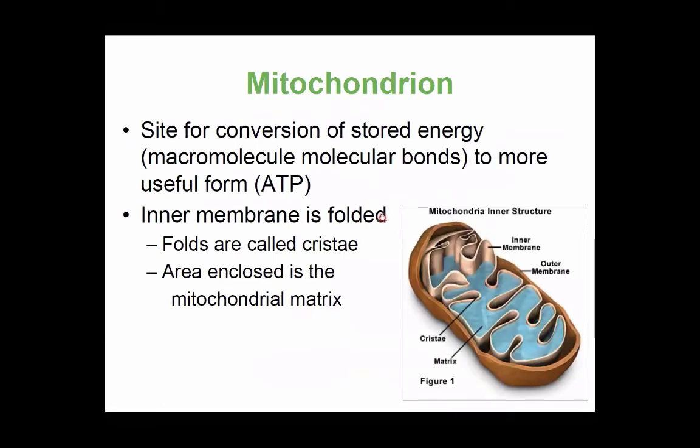The mitochondrion is another important organelle. This is the site for conversion of stored chemical energy to a useful chemical compound called ATP. Cellular respiration deals with how ATP is produced in the cells. The mitochondria itself has an outer membrane followed by an inner membrane which is highly folded. These folds are called cristae. The cytosol or cytoplasm of mitochondria, this portion indicated in blue, is called the matrix. This is like the cytoplasm of mitochondria. The space between the outer membrane and the inner membrane is called the intermembrane space.